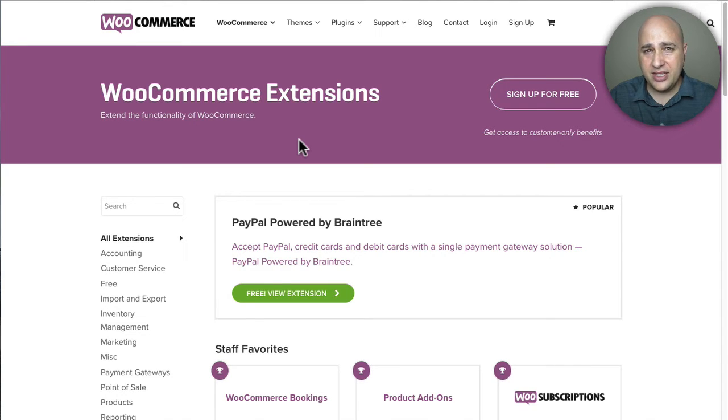Remember I was saying with Lifter LMS, you could buy this thing called the Stripe extension, and you could take credit card payments directly on your website. Well, with WooCommerce, they have their Stripe integration, and it's in the form of an extension, and it's completely free. It actually used to cost money, but then they decided to make it free.